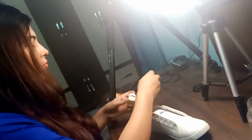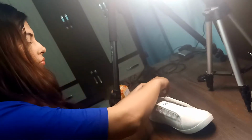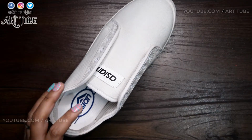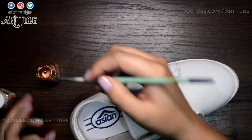I am Ritu and in today's video I am gonna convert my plain white shoes into fancy leopard print shoes. So let's get started. Firstly, remove the lace and use masking tape where you don't want to paint, but I am quite comfortable without masking tape, so I am not using it.